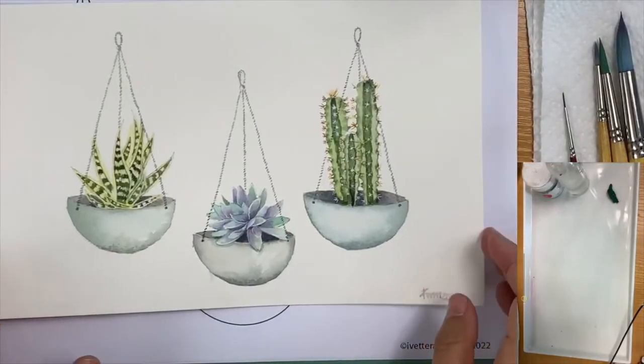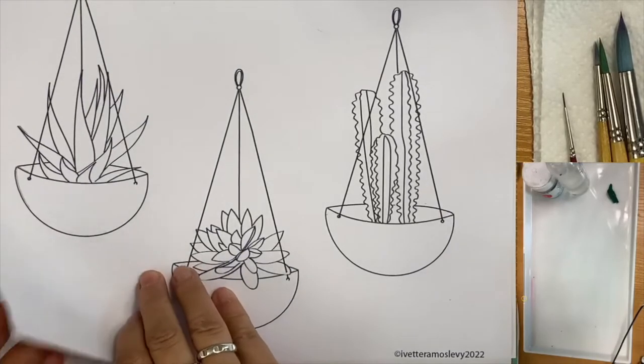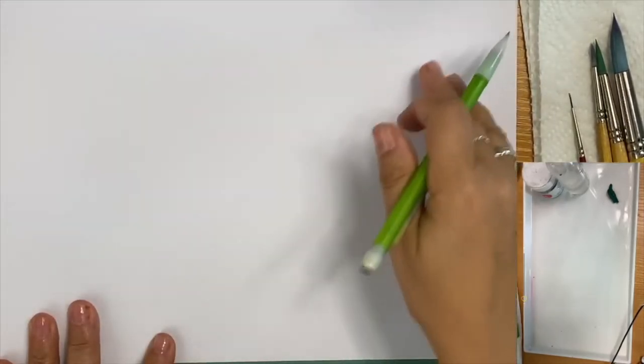Okay, so I'm going to put aside this picture, and I want to share with you how to trace the pots. This is the watercolor paper, so we need to divide our page the way that we want, showing the plants. It can be as one line and the three in a row, or you can even give more movement to the pots. So something that you need to be doing is sketching first.